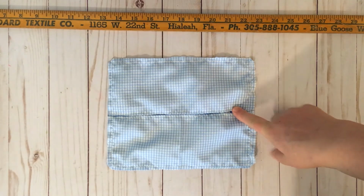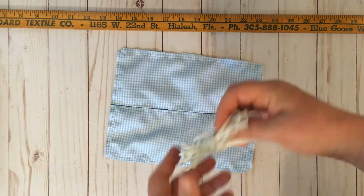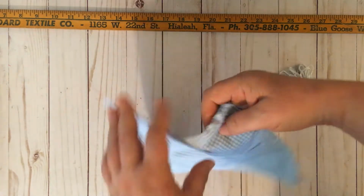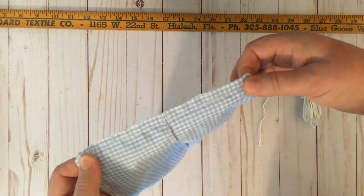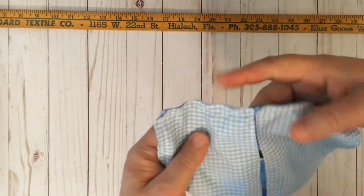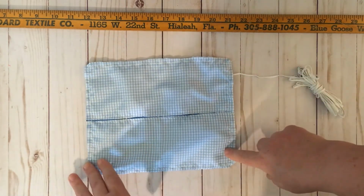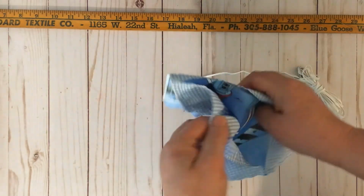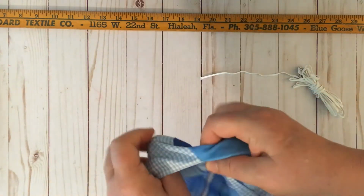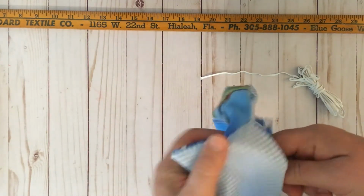Okay, so here I am back, I finished sewing around all the edges, and I have also brought some little thin elastic that I found, and I trimmed around the edges a bit because, like I said, I'm a beginner sewer, so I allowed myself the extra allowance, and then I just trimmed up nice at the edges, and I trimmed each one of the 4 corners to help make a nicer fit. And all we do is turn this around inside out, take a little pen or something to get those corners.